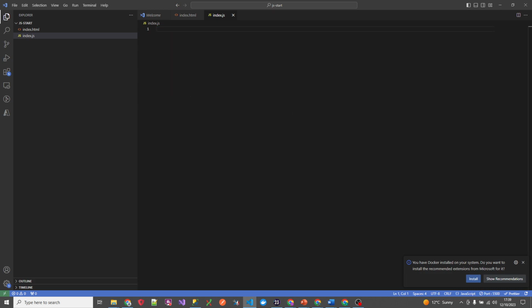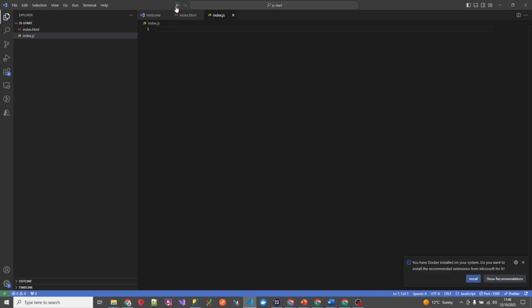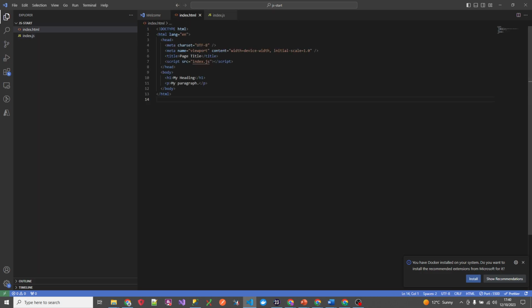Now, the position of this script tag is very important, because if I put it up here in the head area of the HTML, then it will get executed before any of the body stuff, which could lead to a bunch of errors if I have things in the body that reference things in my JavaScript file. The JavaScript file is going to be like, what are all these references?